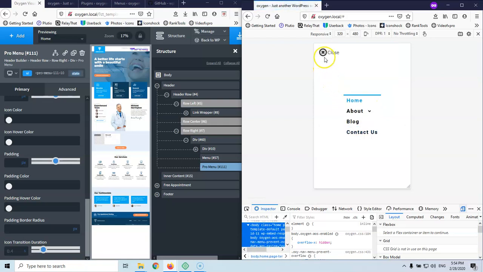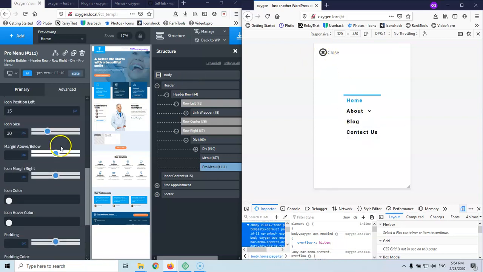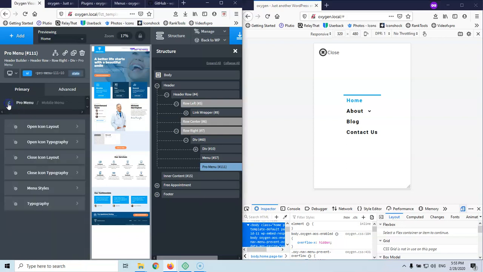Let's click here. Now we can see that we have the close and here's the word. Now I cannot change how it looks here. I cannot put the icon at the right of the word, because in some cases you would like to have the close first or something. I cannot change the order here. It would be nice if I could.